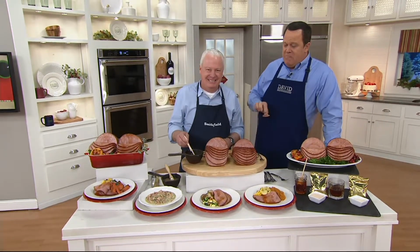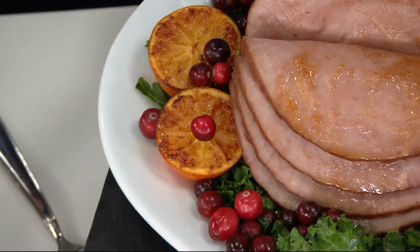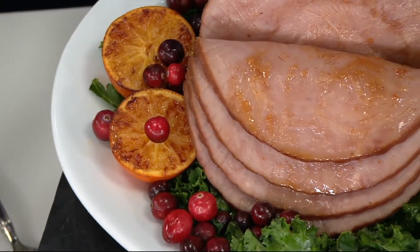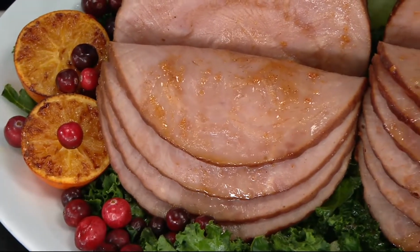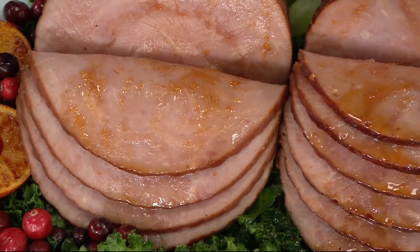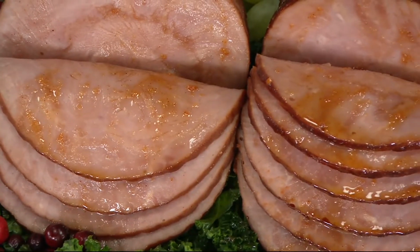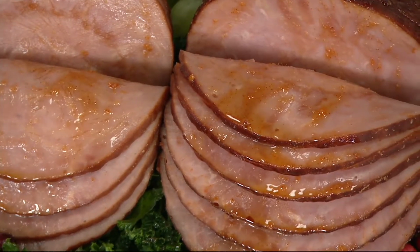It's my favorite. You're going to love this also, Donna, because all the work's done for you. You're not going to stress over this one. You can mark this one off the menu list because it's already cooked for you. Yes, and I like them because they're not salty. They're a sweet ham. Yes, ma'am. And also, the spiral cut is a little bit thicker slice, which I like so much better.